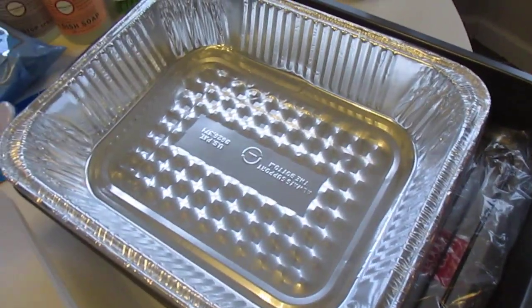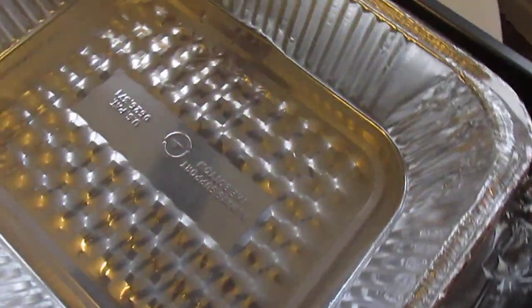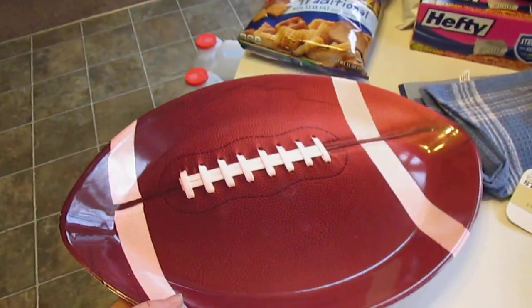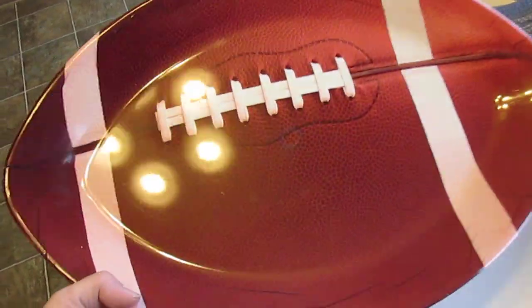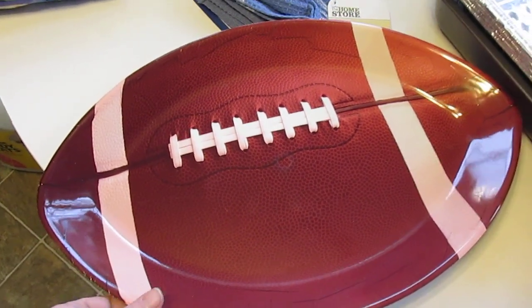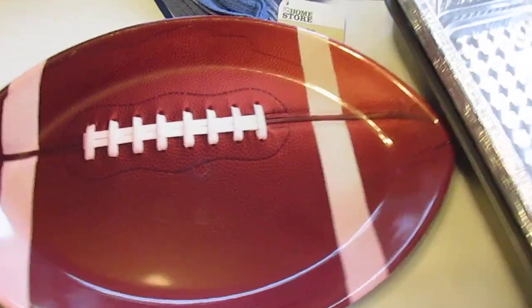While I was in the cooking area, the Thanksgiving area, I saw this football platter. It was just a dollar and I thought it was really cute — maybe for some wings we're serving while the game is going on for lunch while I'm cooking. I just thought it was cute and it would be part of our household for many years to come. I checked it and it's not cracked. I'm sure I'll put some wings or snacks on it during Thanksgiving Day or any other football game time.